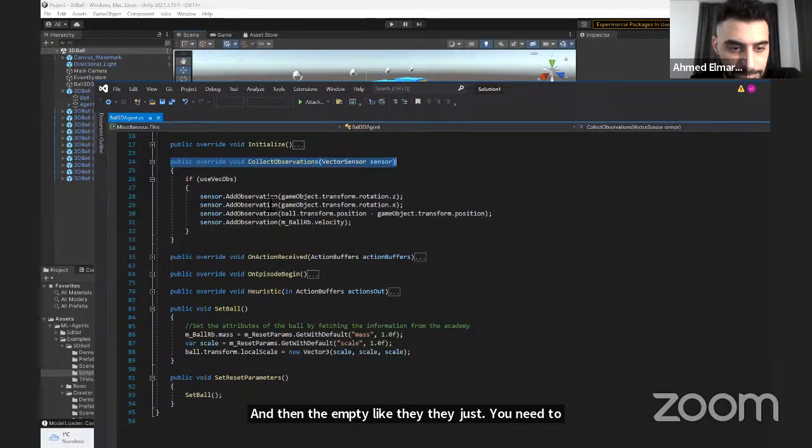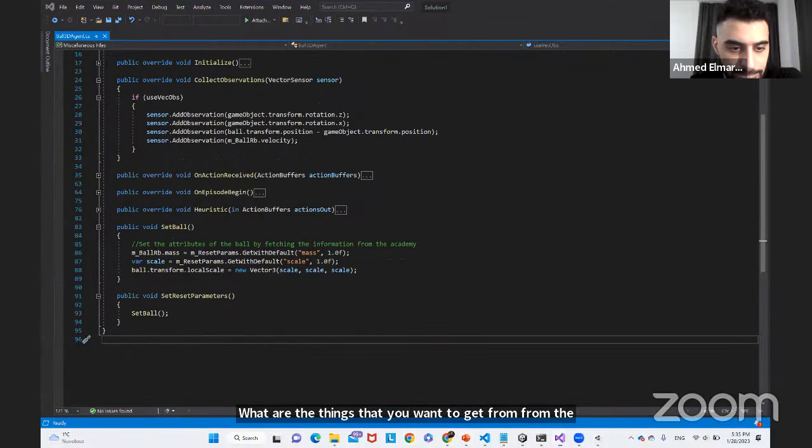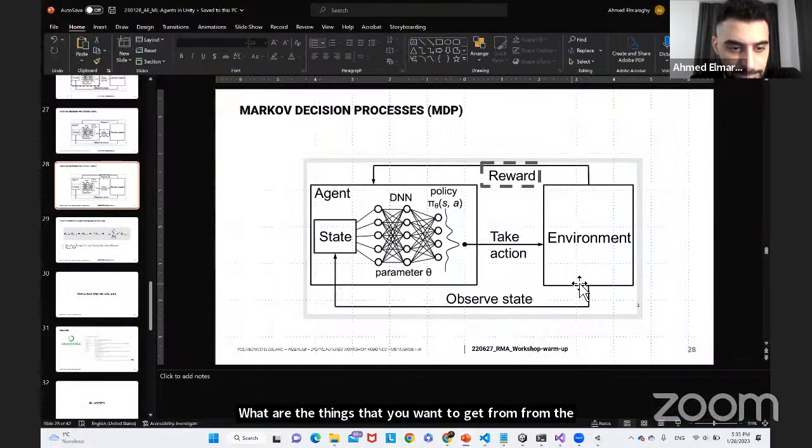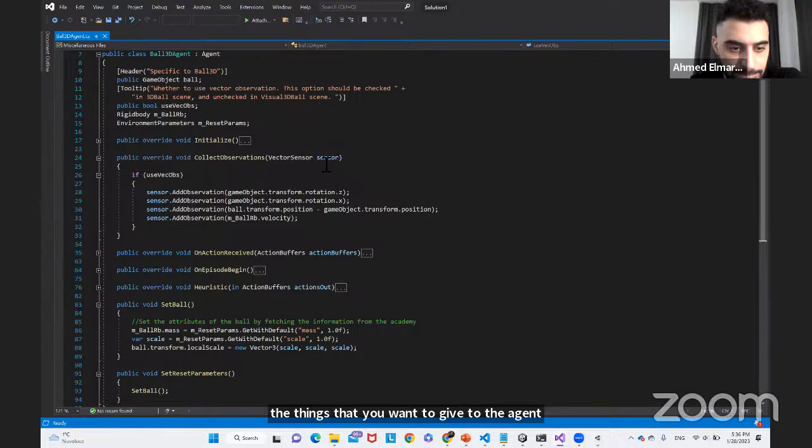Here, collect observation means that you collect the things that you want to get from the environment itself. So you have the environment, and what are the things that you want to give to the agent? Here there is a vector, and you add observations to this empty vector.